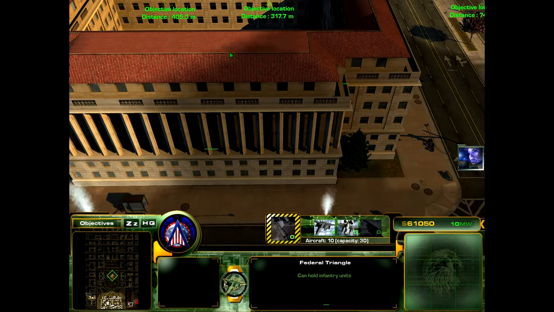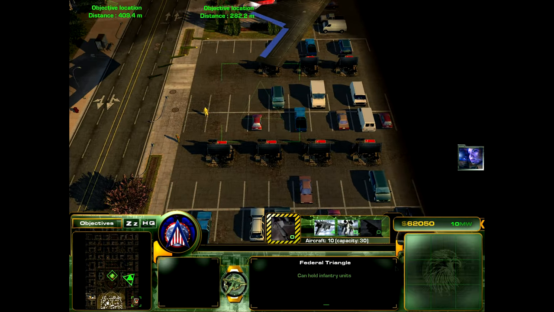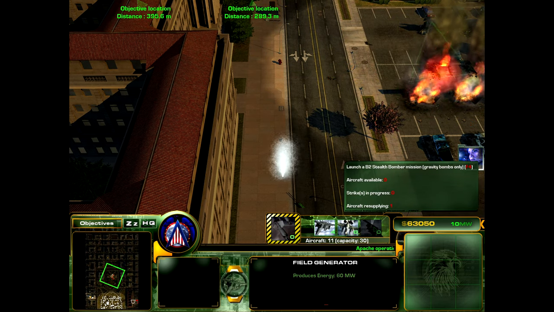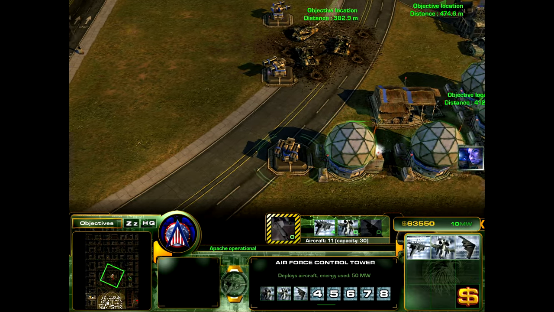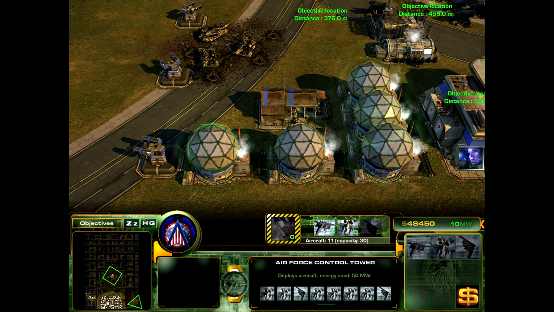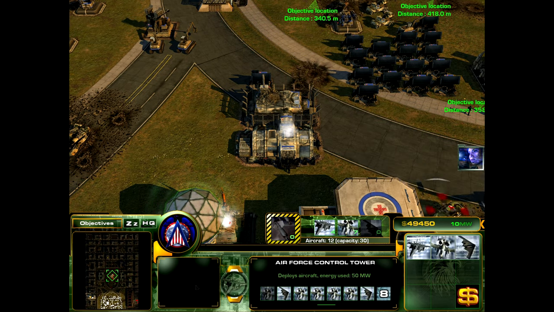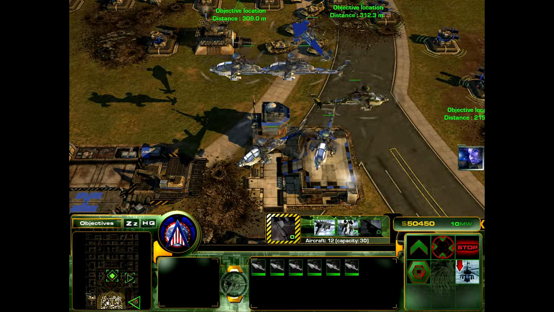Federal triangle. That's weird, it looks like a square. One big square, but whatever. Woo! Aircraft ready for launch. Gotta love it. And we should have another B2 soon. Aircraft ready for launch. But I think I'll just send in the Apaches to finish off this group.